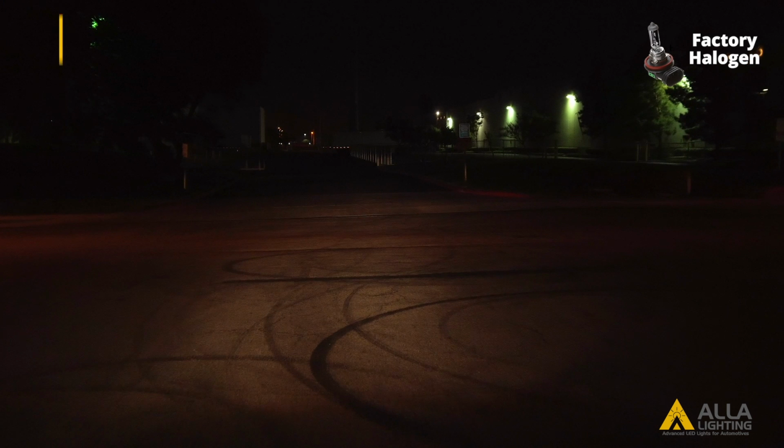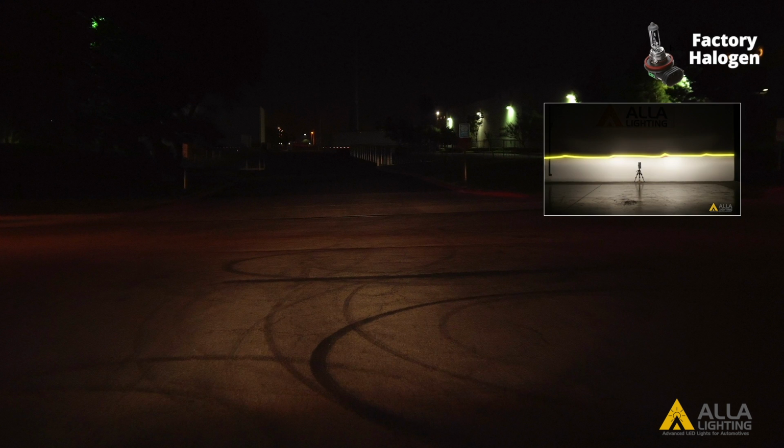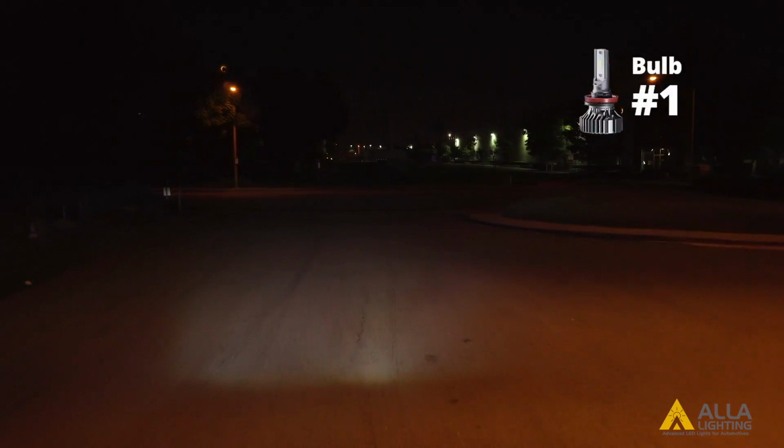Here is what the halogen bulb looks like with its warmer color temperature and light output of 325 lux that we measured in the light meter test. You can see that the halogen bulb has a clear cutoff line. Let's take a look at the first LED design.